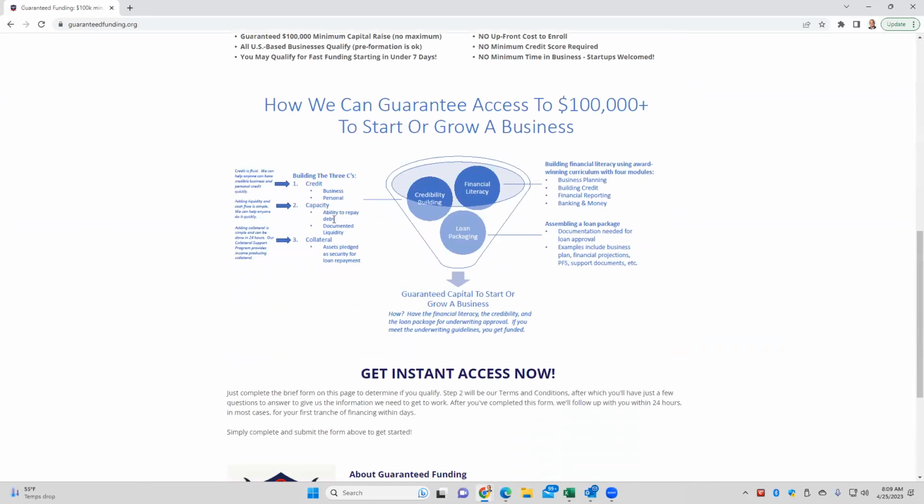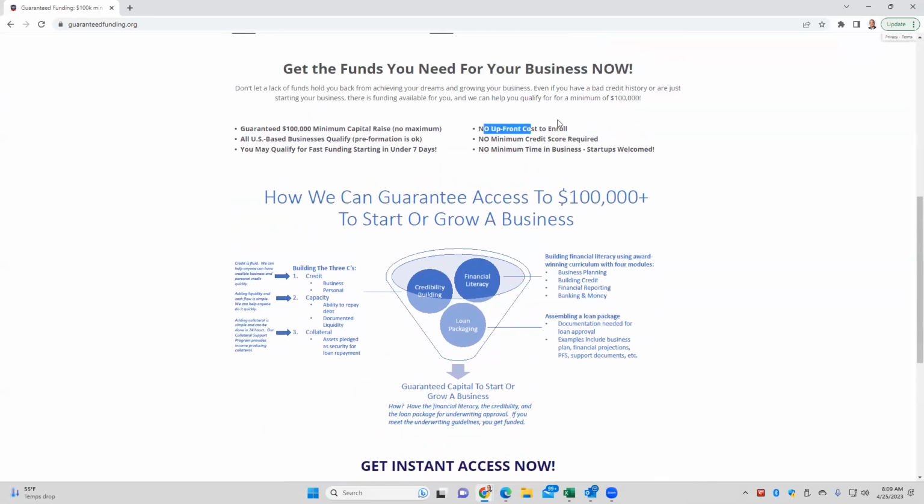They should have been enrolled instead over on the home page, which is again on your free landing page we've provided you, because then they have no upfront cost and we help them get their first round of funding quickly. Everyone will get what we call first tranche financing. How much they'll get will vary based upon their credibility. And so they may start out and they get 10,000, they may get 20,000, they may get 50,000. We've had a few people, it's not the norm, get over 100,000 in first tranche financing. Everyone will get at least 2,500. That's the minimum. That's guaranteed.